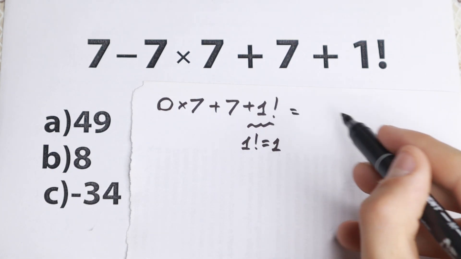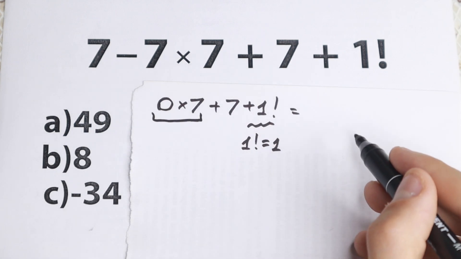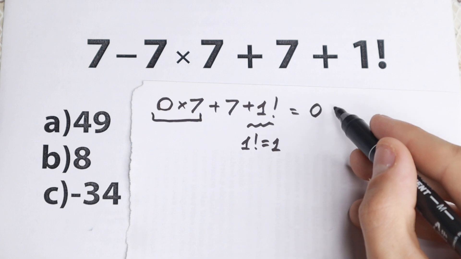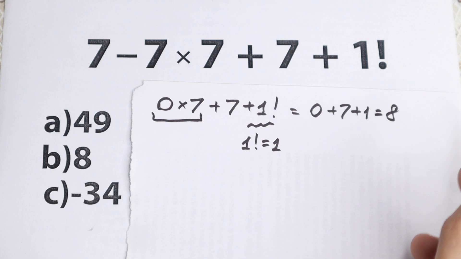So as a result we will have the next one. So 0 times 7 right here, they go from beginning equal to 0, so 0 plus 7 and plus 1, which is equal to 8. And a lot of students write this option and they say that this is correct.